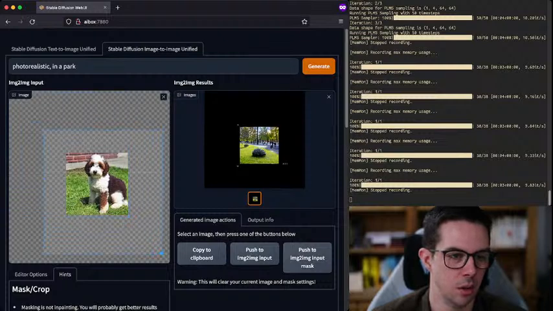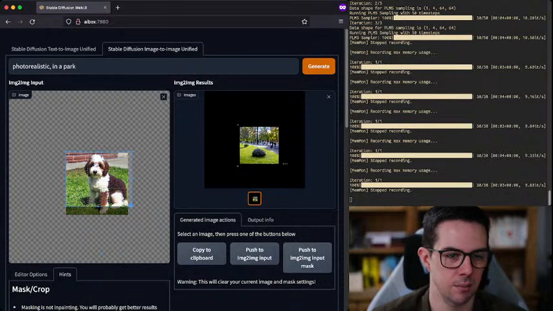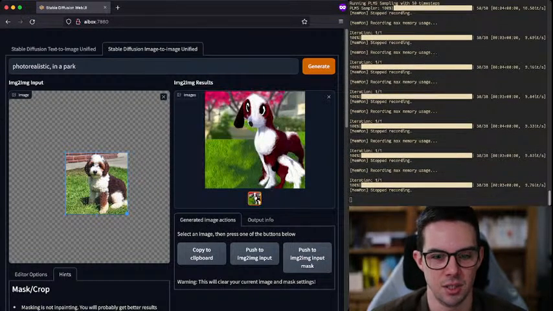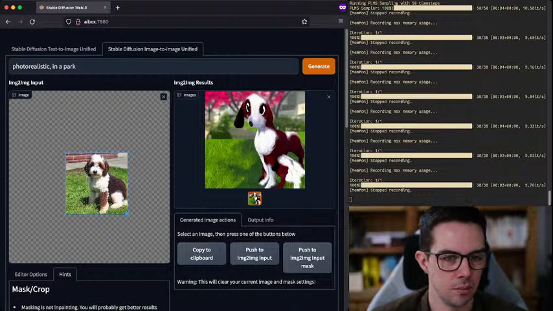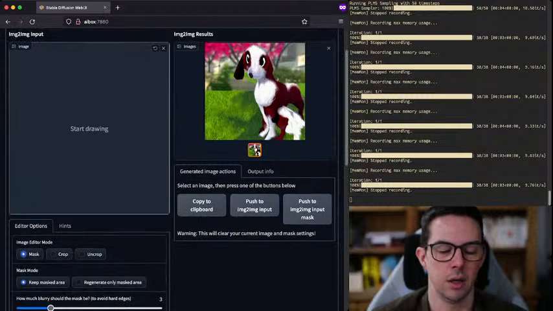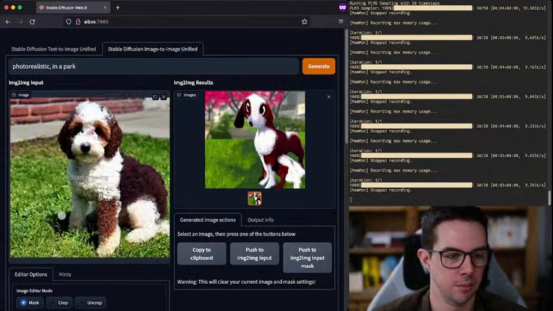Give me 1 second. Learning together is always fun. So what I was hoping to achieve here is put this dog in a smaller portion of the image and generate some stuff around it, which it really did not do what I was hoping. Let's just try. Oh, okay. That didn't work at all. Here we go.